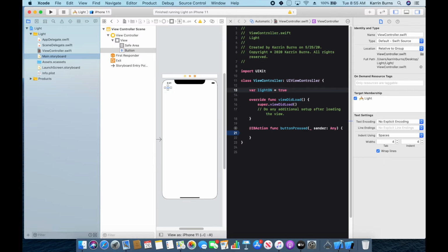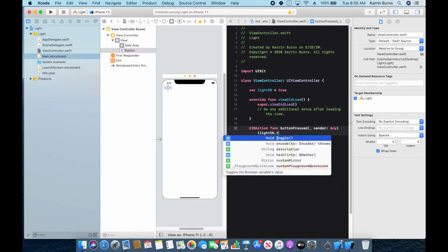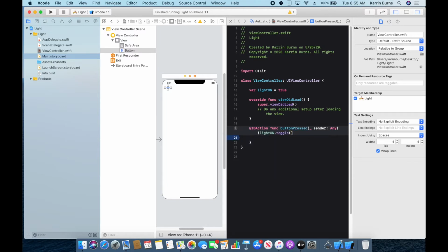So each time the button is tapped, it should change either from on to off, right? Or true to false. So we have to add some code to the buttonPressed method that actually makes this happen. There's a method, toggle, that we're going to use for this that will switch the light from on to off when the button is pressed. In order to do that, we're going to have to add some code to the function buttonPressed. So go down to that function again, the action, and we're going to add lightOn, which is the variable, dot toggle, and parentheses.